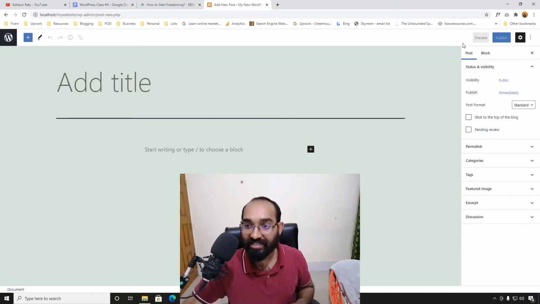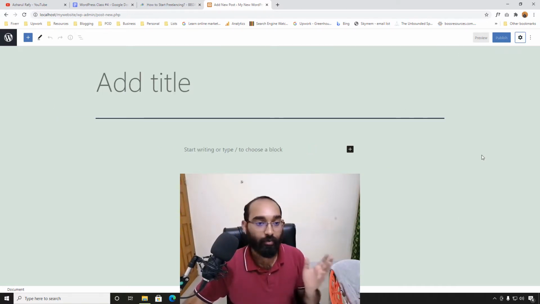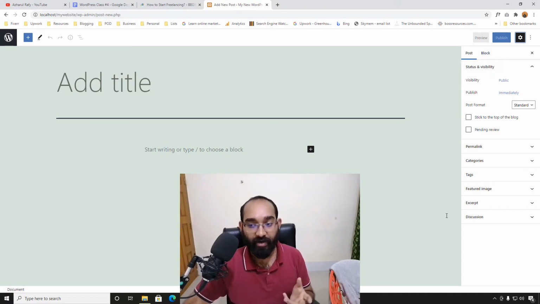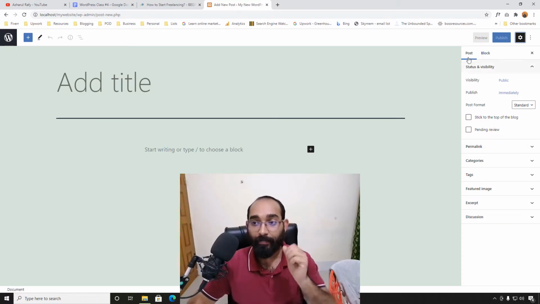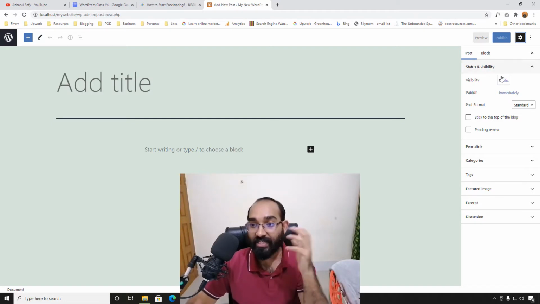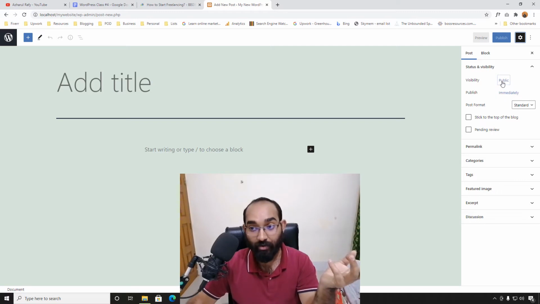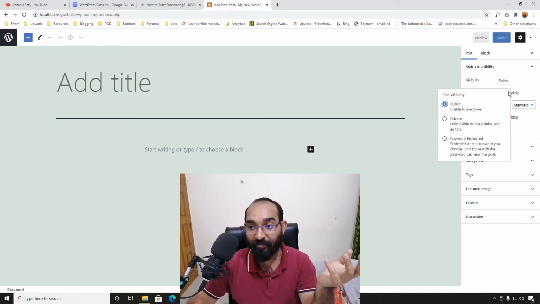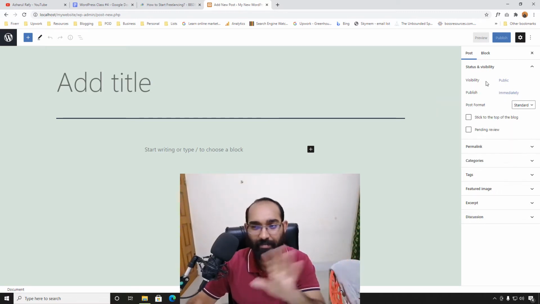And then we have got this right panel where we're going to find all the settings information. So if I click here on this gear icon, you are going to see that the settings have disappeared, but let's click it again and you are going to find everything appeared again. So here, the first thing, as you can see, for the post, it is going to show us the indication if the post is public, if the post is published. And then we have got a few more options, private and password protected. Let me just keep them for the later part of this video.